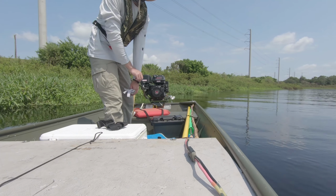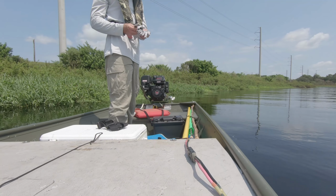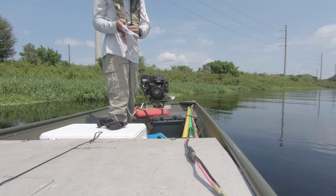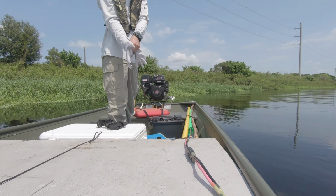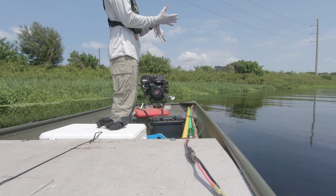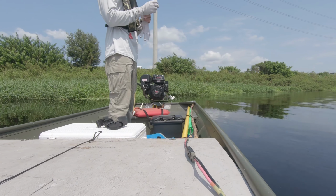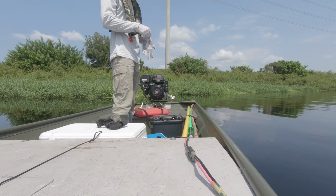Okay, get my fishing gloves on. We're going to start bow fishing. Last time I got tore up by the sun, and that's one too many times I've been getting real bad sunburn, so I'm going to start covering up for the next few years.